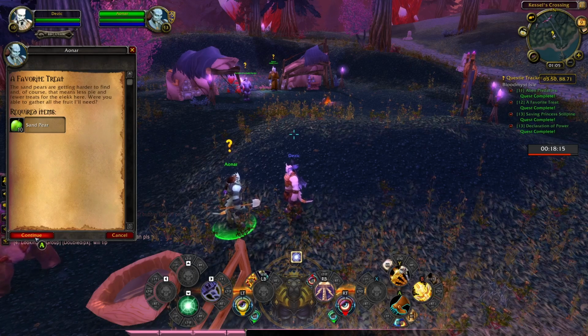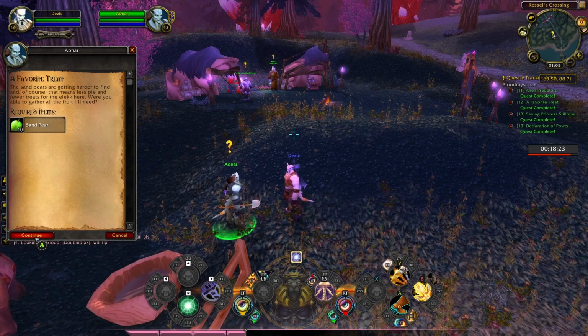I don't quite know the exact order of events, but we'll just do it in a cheap way, so it's easy to understand. First quest went to the Alliance. Second quest went to the Horde. Third quest went to the Alliance. Fourth quest went to the Horde. It was a give and take.